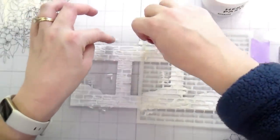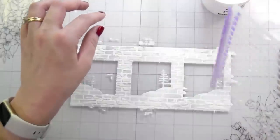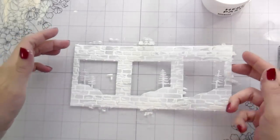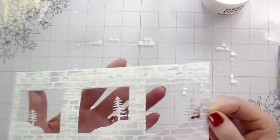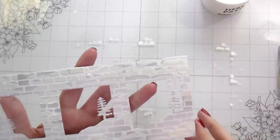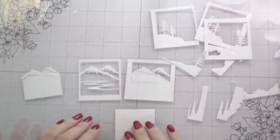And then once this portion is done, you'll be able to see, obviously my glass mat's a little bit of a mess, but that's okay, it cleans up really easy. But when I pick it up here, you'll be able to see how portions of the brick are raised, and it has a ton of dimension because of the paste and then also the ink blending that we did, adding in some shadows.